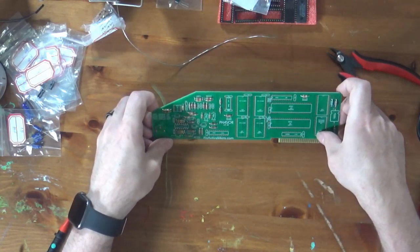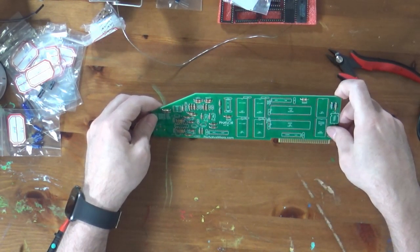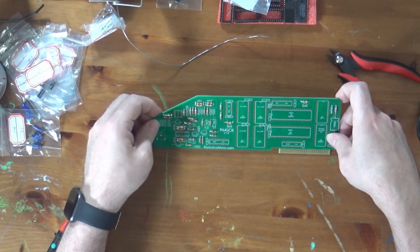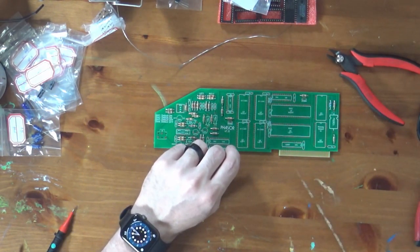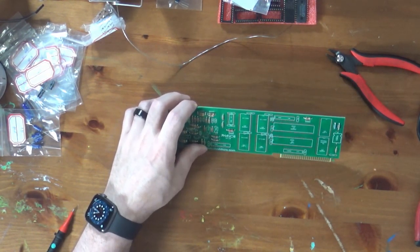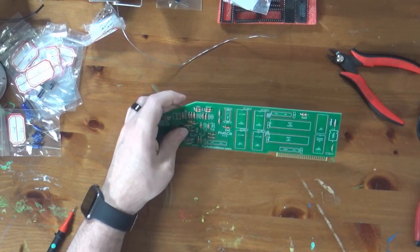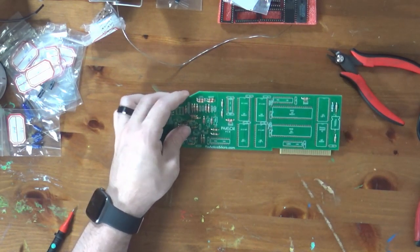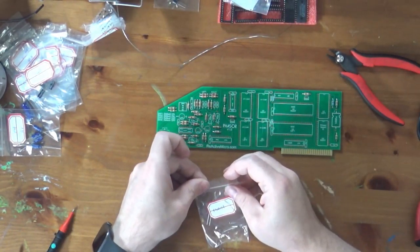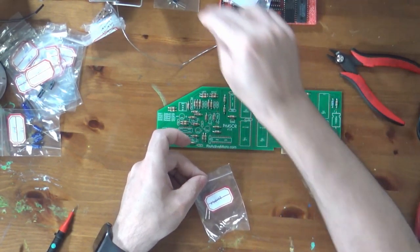So there we go. There's all of our resistors, and they look really nice. I do like the layout of this board. Okay, so now we're going to move on to some of the capacitors, or... I'm trying to think what I want to do next. I think I might go for the diodes, because they are, again, rather small.